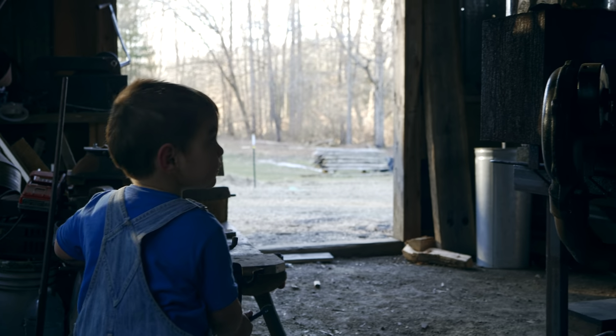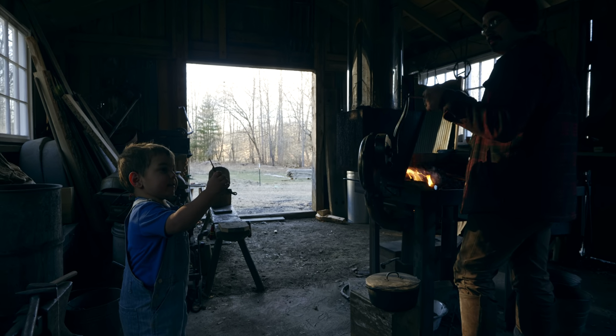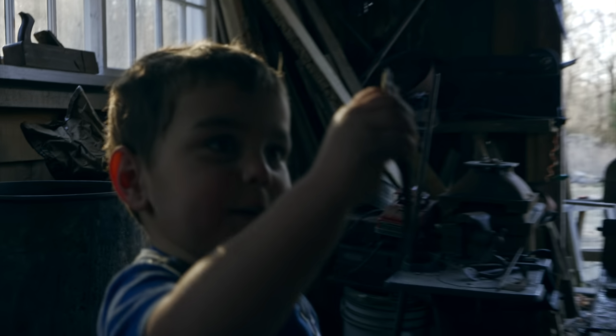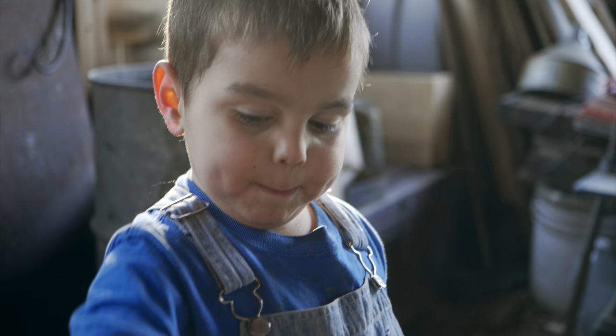What are you gonna make out of that? Nothing? Pretending you're making it what? You gonna make it into a hook? Yeah. Because it's a little bit thick.